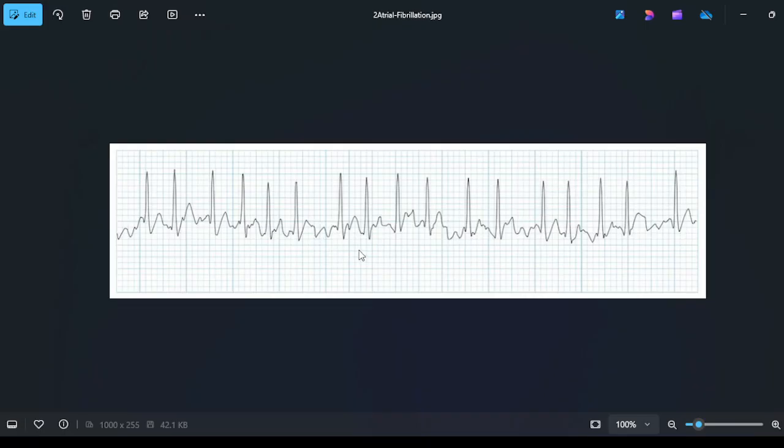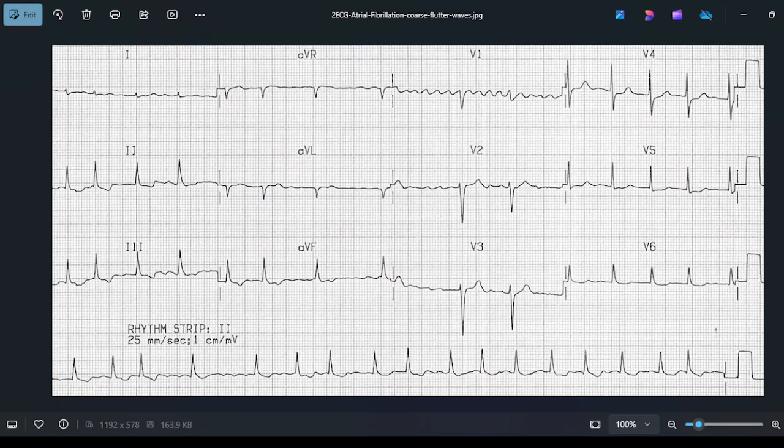So could you identify it? Don't check anything else. No need to check P waves or anything. Only check this, and then you can check the vital chart if the rhythm is given, regular or irregular, or you can just check the pulse, and they will tell you whether the rhythm is regular or not if it's OSCE. So this one is typical atrial fibrillation. I'll show you one more ECG, and you will be able to identify it.